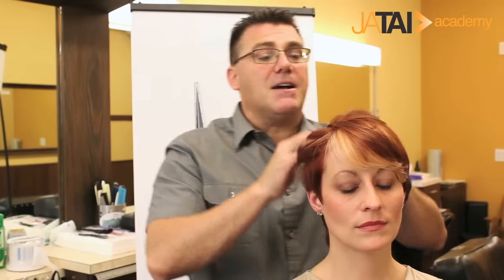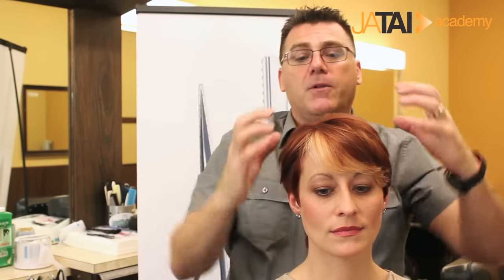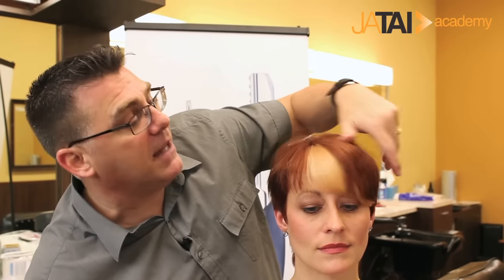The hair that remains above the crest line is going to be square layered, straight back, and straight up to create some weight to give her some styling options and flexibility. She's going to be able to use firm hold gel and even a flat iron to get everything straight up, or she may choose to wear it light and down. We're going to be using our razor to create not only the length with softness, but also some internal texture.